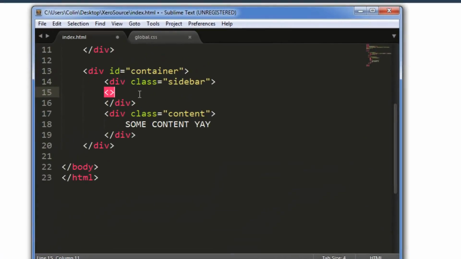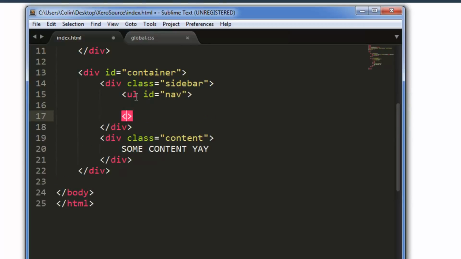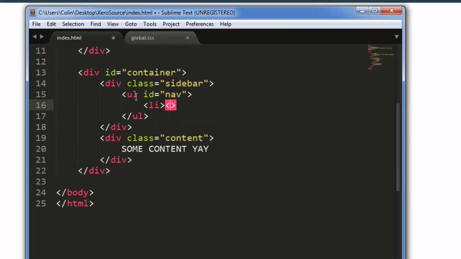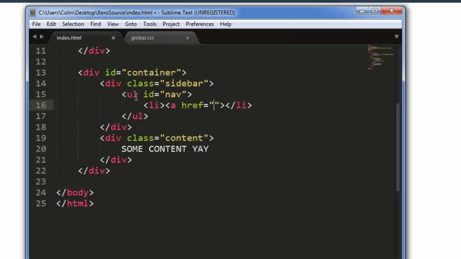So inside our sidebar, we're going to have an unordered list, which is what a UL is. And we're going to make the ID nav, so ul id equals nav. I would be using the actual HTML5 nav, but I just don't really see much point in that right now because it doesn't make much of a difference. The same reason why I tend not to use the header tag or article, these sort of things, because the Mozilla Developer Network will say that the standard is to have some stuff in there like a header, like an H1 or something.